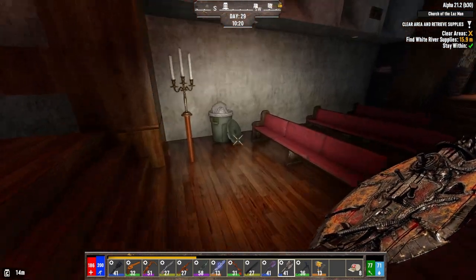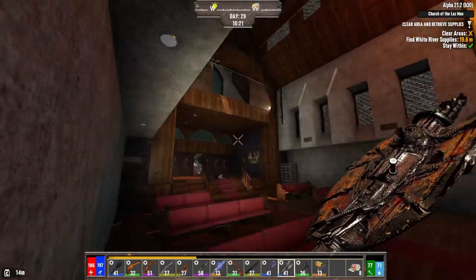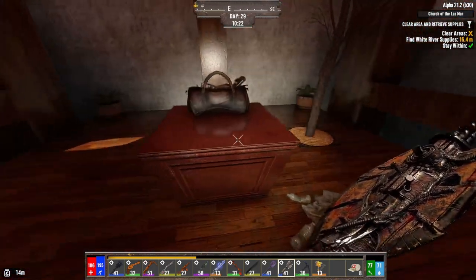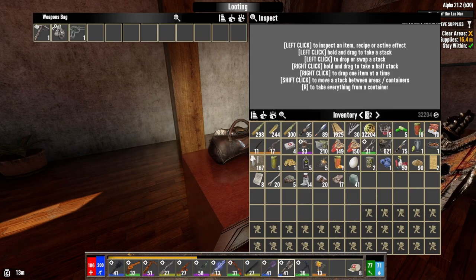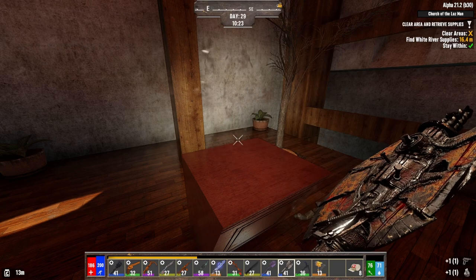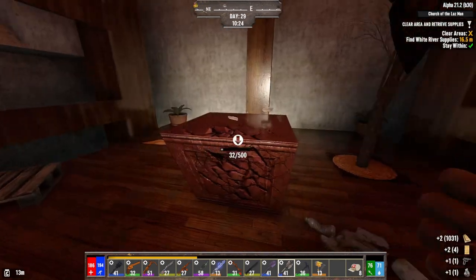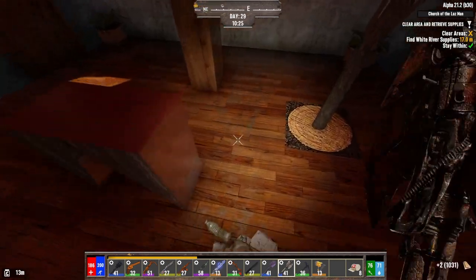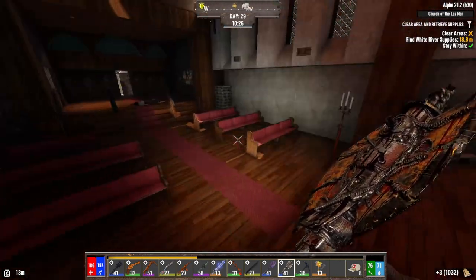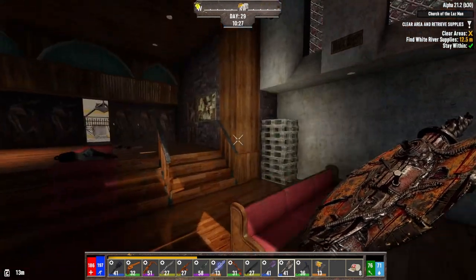Okay, there's definitely got to be more to this place. What am I missing? Upstairs? Okay. Is this going to collapse on me? Ooh, looky, looky. Drum magazine. Heck yeah, baby. We got to make that auto shotgun. I was worried this was going to collapse, but it's not. Is it just up there that we got left?